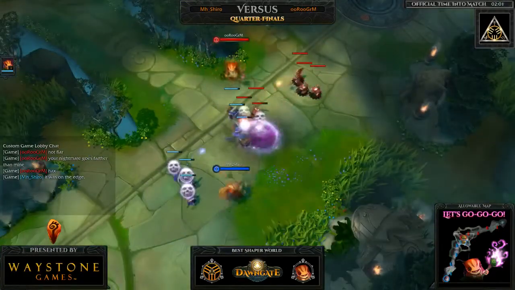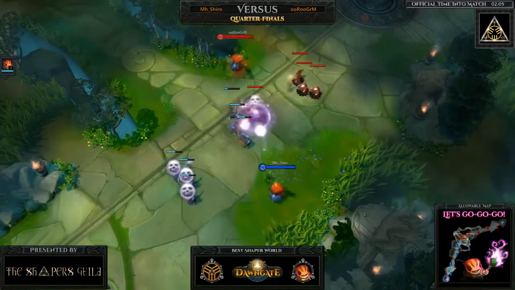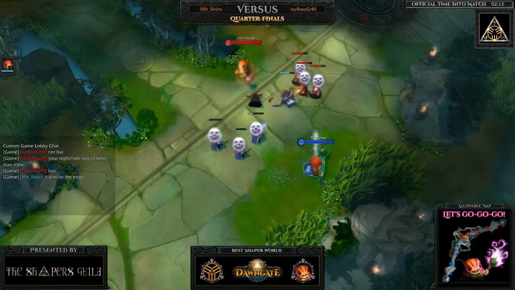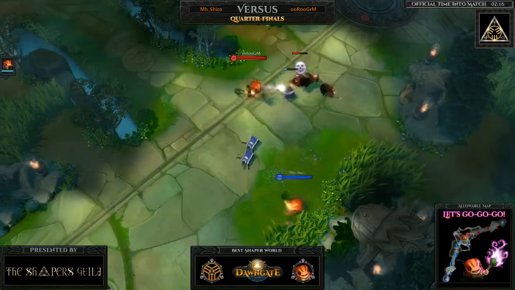And there goes Guru's Ravager passive. Starts with a Nightmare onto the back line a couple times. Now, I don't know if he was playing with a carry in lane. His carry should be able to one-shot those after he Nightmares them once or twice.